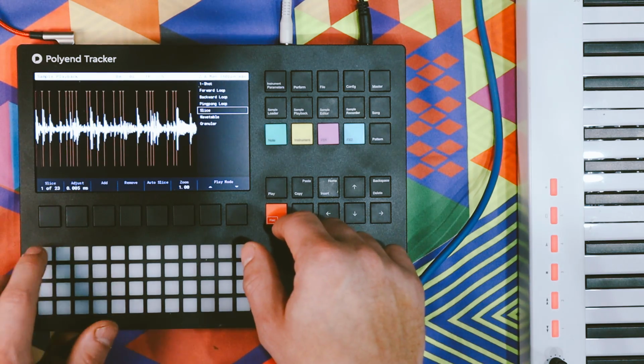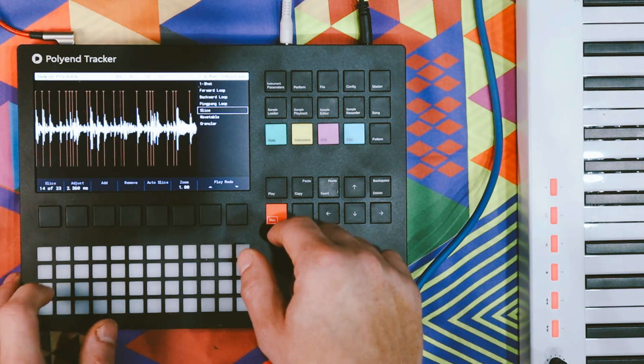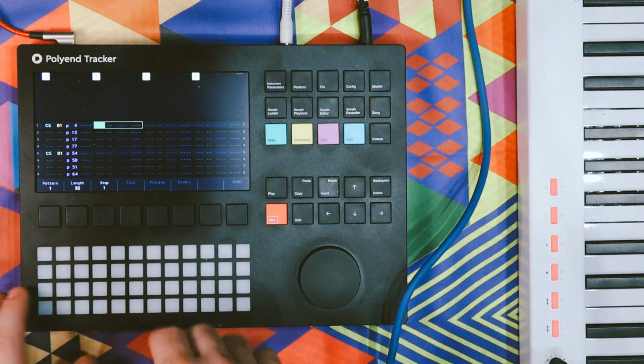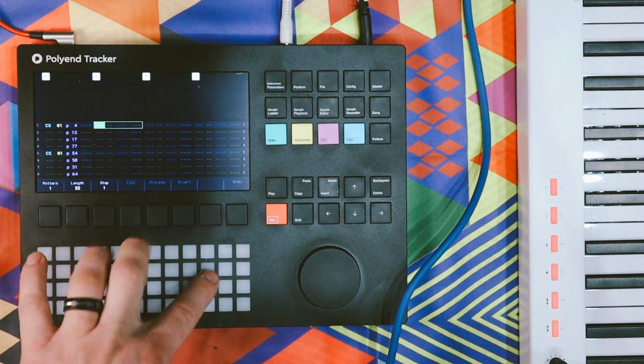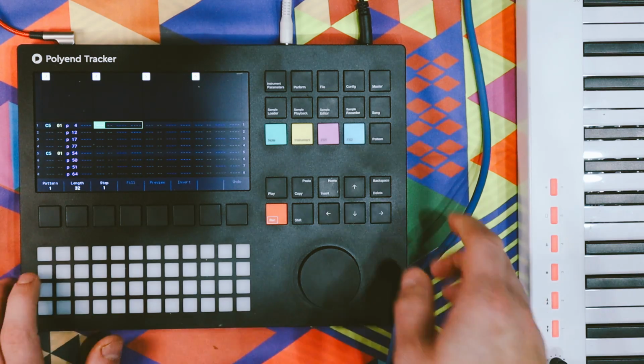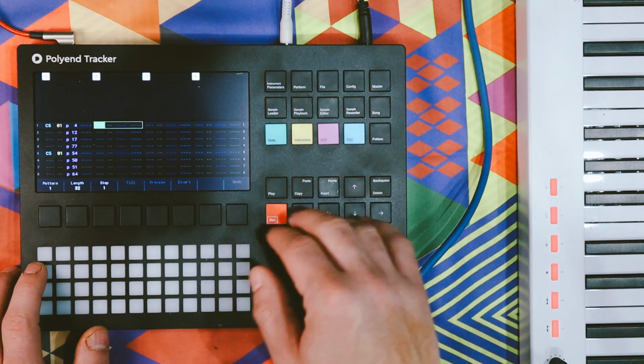That did a really good job at auto slicing that, by the way. So FYI, as of right now, you have pitches instead of slices per different pad. I actually emailed them about that, and I do believe that you will have the option to choose slices by the time this comes out or in a further firmware update, but it doesn't really matter because you can do it another way that is quite possibly a little bit more clever.